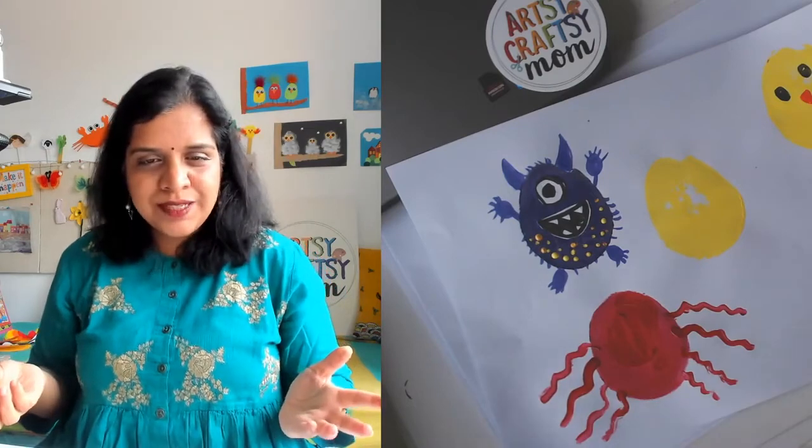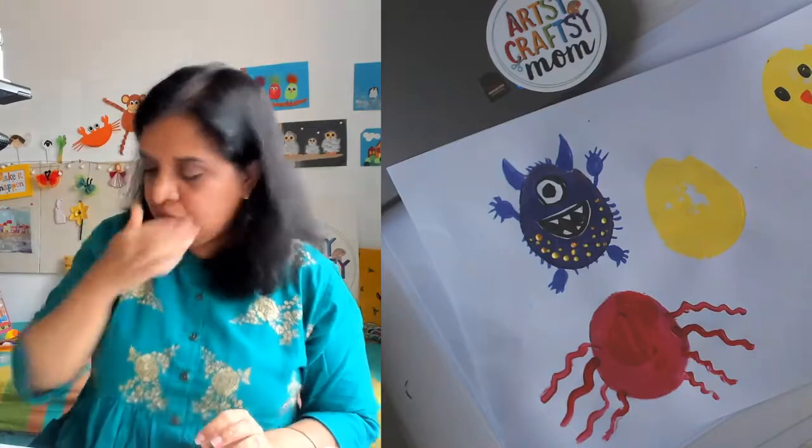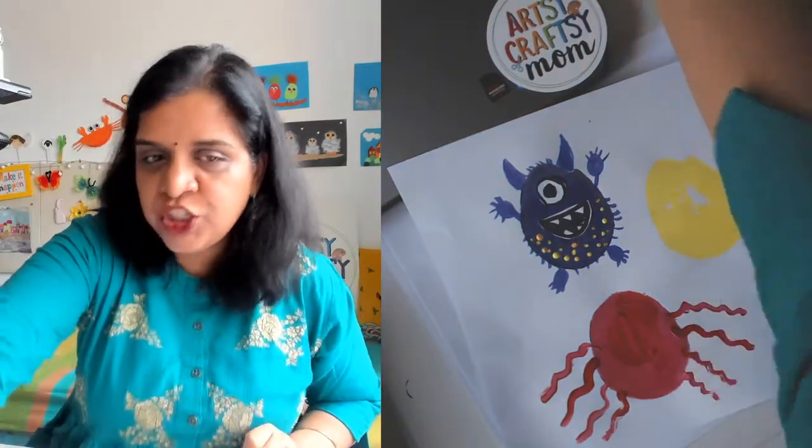How many legs does an octopus have? We have 8 legs. Okay. And then you can add eyes to it again. Right. Make sure you share your pictures with us.